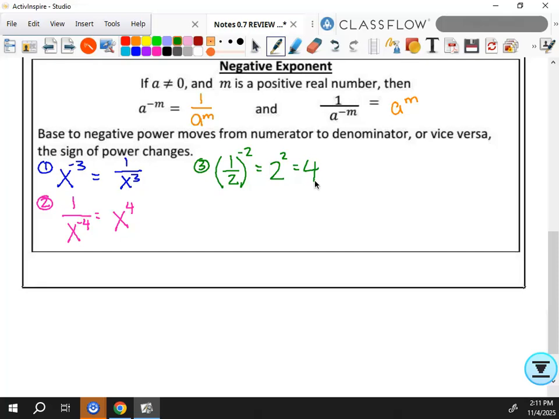All right, any questions on that one? All right, 4. 3 to the -2 power. Okay, I'm going to deal with the negative part of that first. That becomes 1/3 squared, which then gives me 1/9. So especially with the negatives, do it a step at a time, even if you think it's easy in your head, because that's where, again, ridiculous mistakes happen and you start changing signs on the values and things like that.